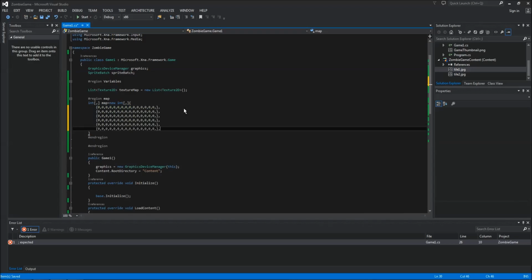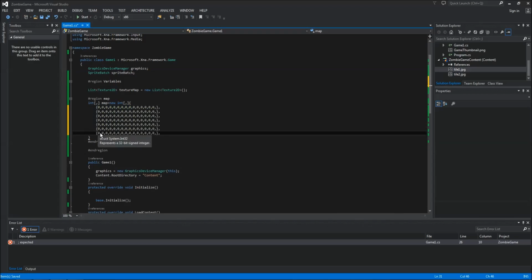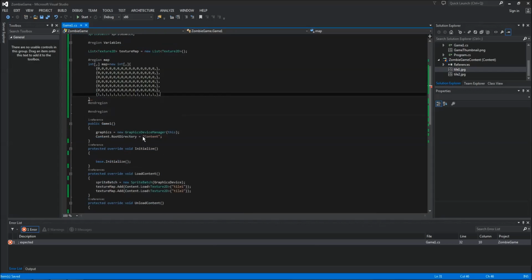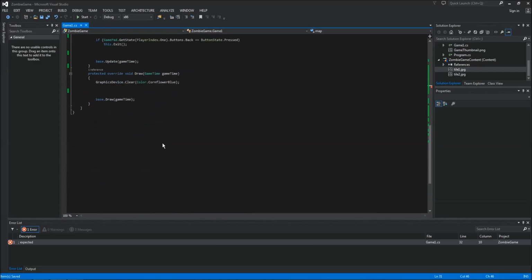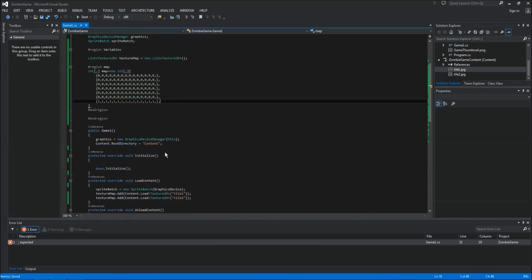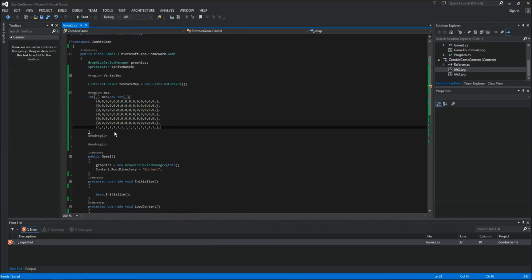And then down here, we're going to put 1, 1, 1, 1, 1, 1, 1, 1, 1, 1, 1, 1, and 1. So, there we go. Now what we're going to want to do is, so what this is doing, wait, why do I have an error here? Oh yeah, you have to put a semicolon, sorry about that.